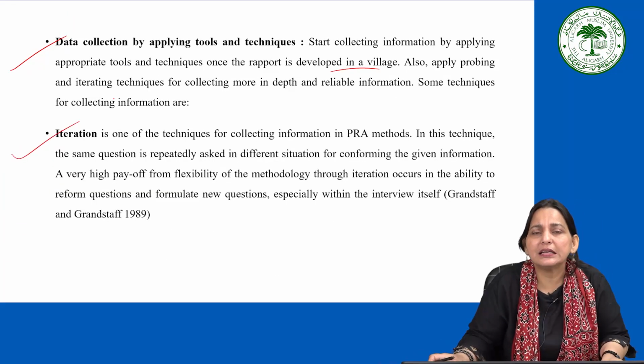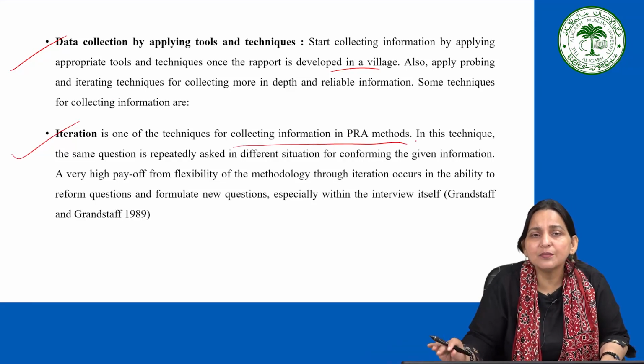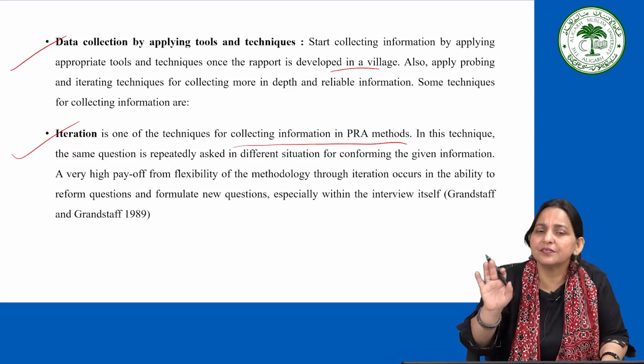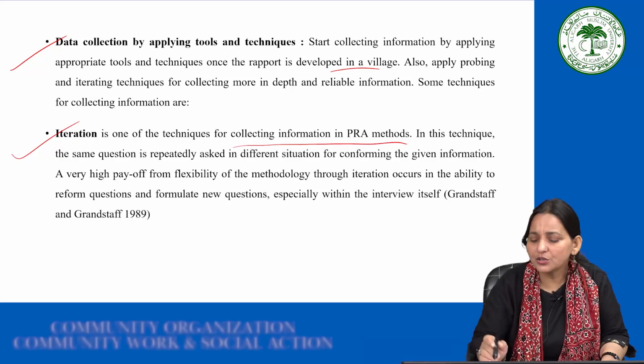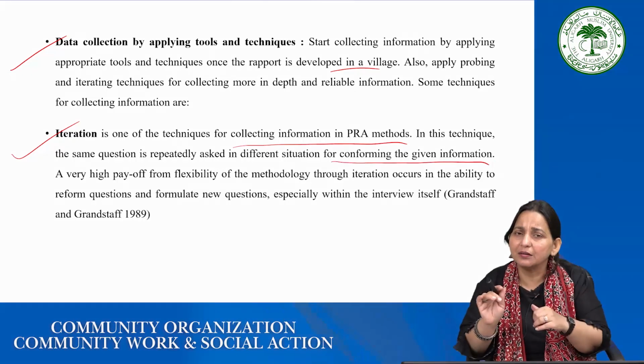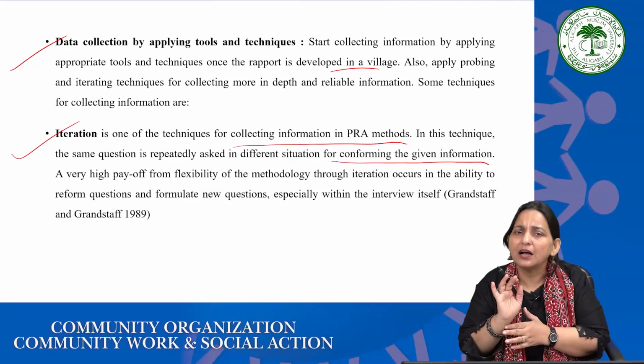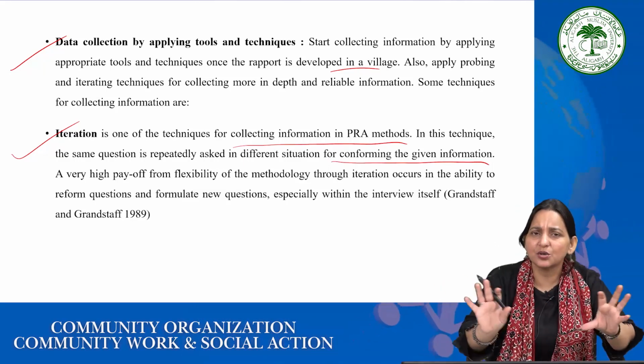Iteration is one of the techniques of collecting information in the PRA method. In this technique, the same question is repeatedly asked in different situations for confirming the given information, right? So to validate information, you have to take the same question and ask it to many sections of the community.